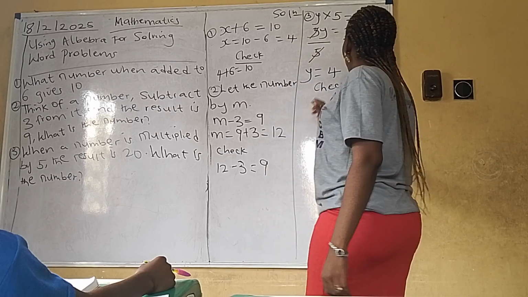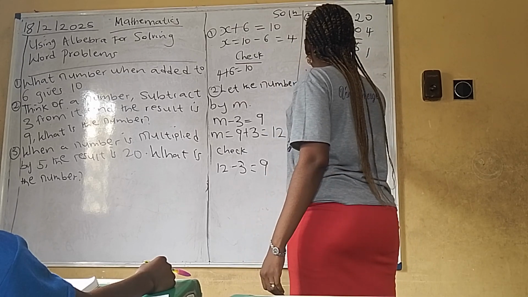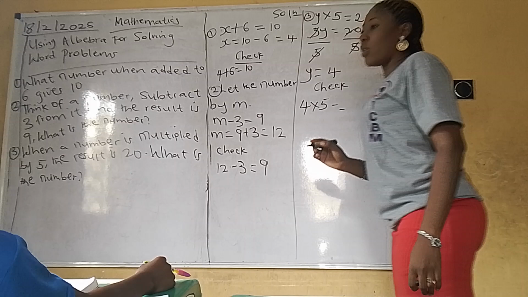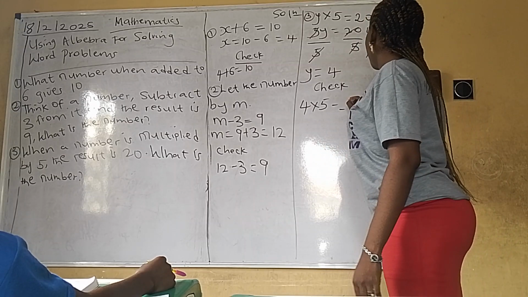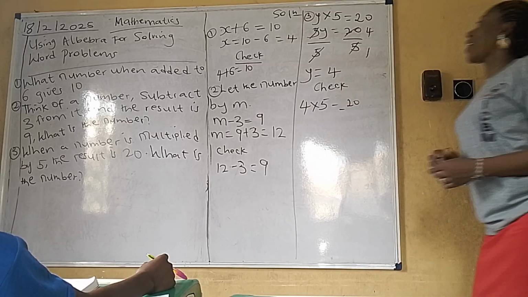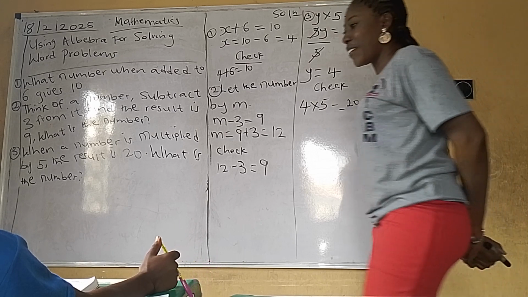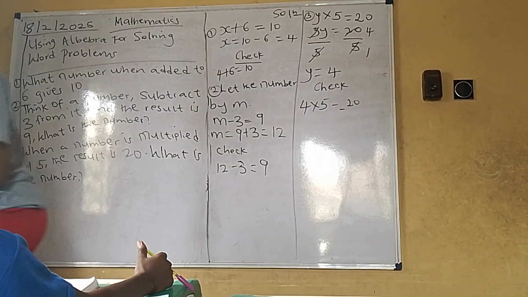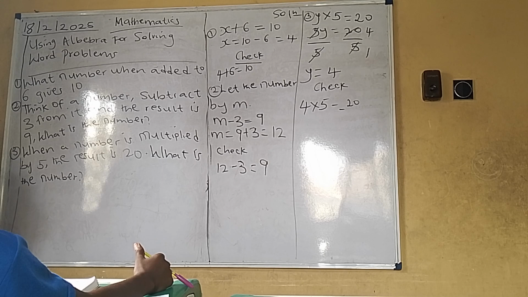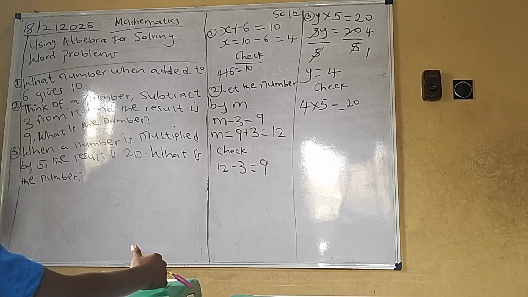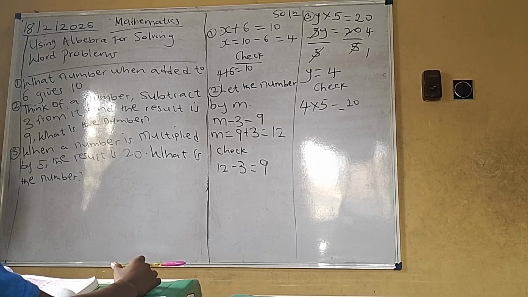We say we think of a number which is 4 and multiply it by 5. 4 times 5 is what, class? 20. So are we correct? Yes. Do you have any question? Okay, is there another exercise we can look up to? Since we understand, okay, let's look at this one.